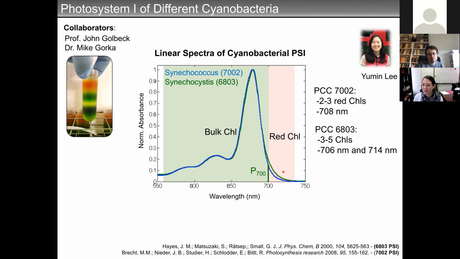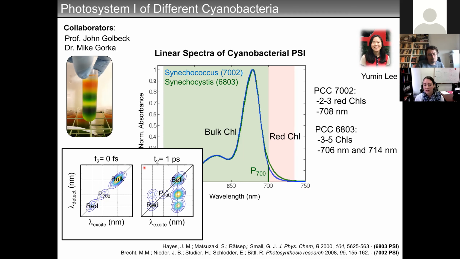Before showing the 2D spectra, I wanted to look at these schematics to help us interpret the spectra. Let's pretend that we could actually resolve a peak for the bulk chlorophyll, a peak for the reaction center, and a peak for the red chlorophyll. Then at early times, we would expect to see transitions on the diagonal associated with these peaks. As the waiting time increases and energy starts to flow among these different states, we could see that as an appearance and growth of cross peaks. For example, this peak here would indicate excitation of the bulk, but detection at the red. So it would indicate downhill energy transfer to the red chlorophyll.